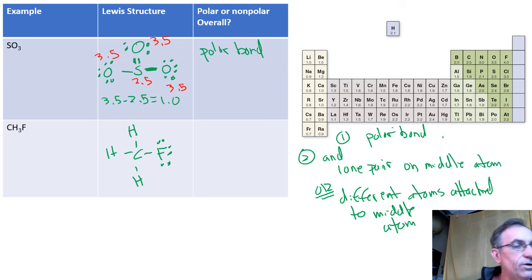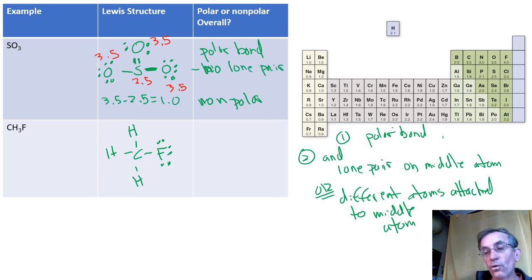It's nonpolar overall. Now, the reason why it's nonpolar overall is you need to look for either a lone pair on the middle atom. Hey, that's sulfur. I don't see a lone pair on the middle atom. No lone pair. Again, I mean on the middle atom. I don't have room to write it. All right, or you need different atoms. The outer atoms cannot be the same. You need different atoms attached to the middle atom. This time they're all oxygens. So no different atoms. So it's nonpolar overall.